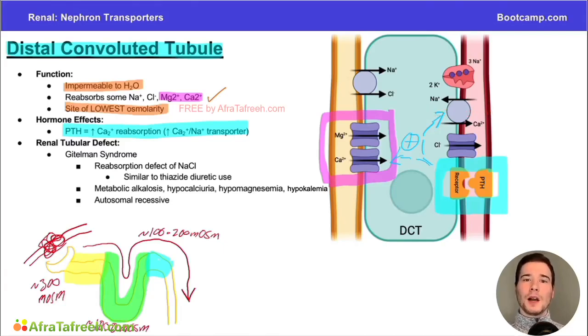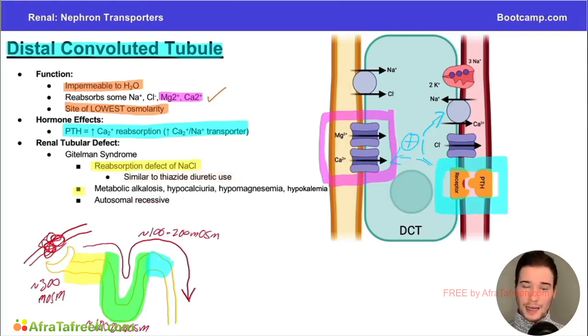And the final thing that we're going to talk about in this video, again, is another renal tubular defect. So far, we've talked about Fanconi syndrome at the proximal convoluted tubule. We talked about Bartter syndrome in the loop of Henle, and now we're talking about Gitelman syndrome in the distal convoluted tubule. Gitelman syndrome is a reabsorption defect of sodium chloride. Remember, this is one of the primary jobs of the distal convoluted tubules to bring this back. So if transporters aren't working and the mechanism is impaired, this is a condition that can cause some problems for a patient. This is similar to the action of thiazide diuretics, which we can use to actually inhibit these channels in the distal convoluted tubule. We'll talk much more about that in the pharmacology section.